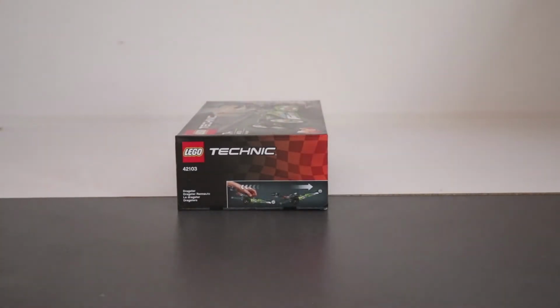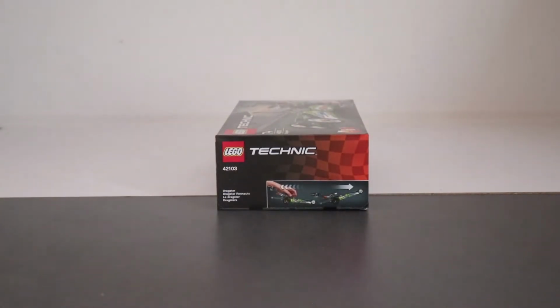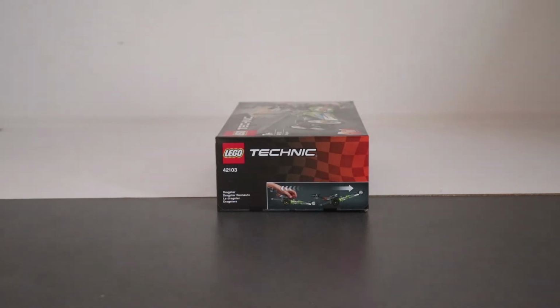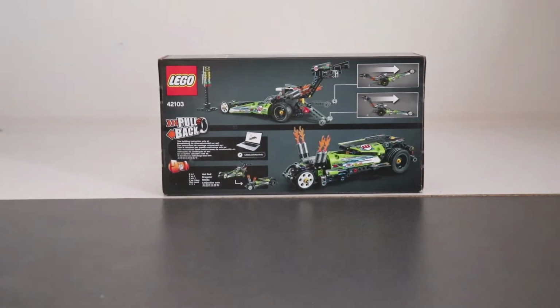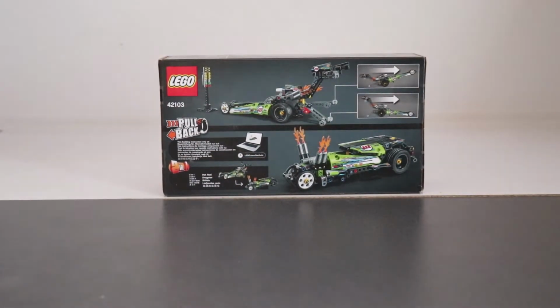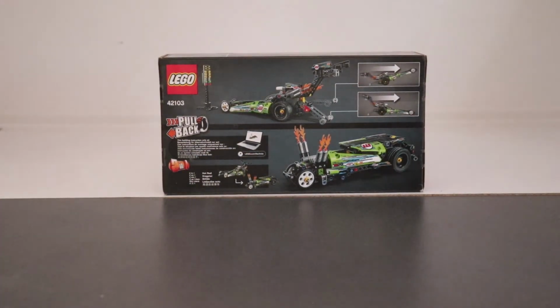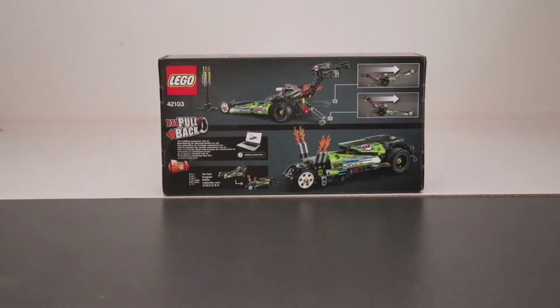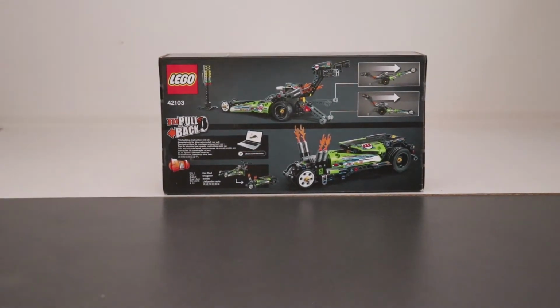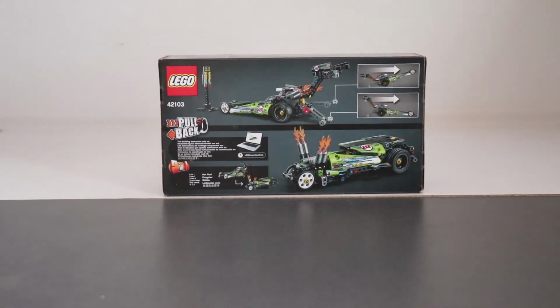And then the left side is pretty much the same as the right side. And then on the back, what's the best part about the new Technic 2020 pull-back set: it finally doesn't have a pull-back combination set. Instead, it got replaced with an alternate build. Ooh, thank you so much. This is the best thing I've ever seen. It finally doesn't have a combination pull-back set, and now it's replaced with an alternate build. So thank you, LEGO, has finally listened to the fans.